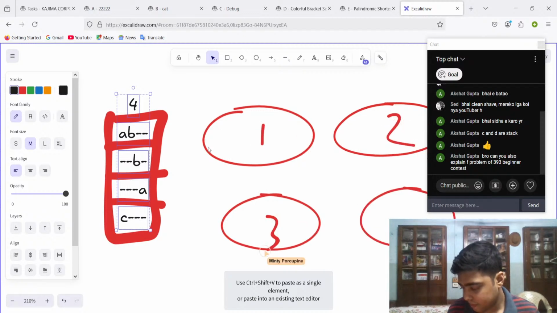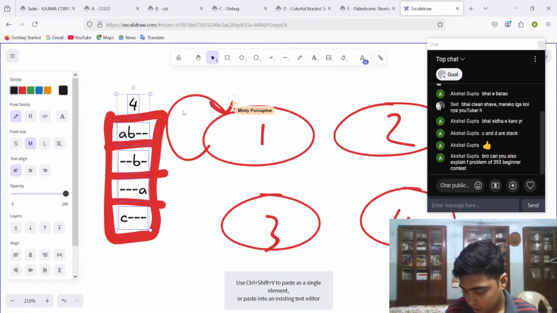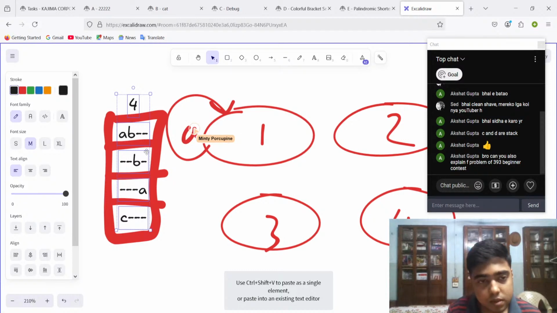Now see, 1 is connected to itself with A. 2 is not connected to itself. 3 is also not connected to itself. 4 is also not connected to itself.